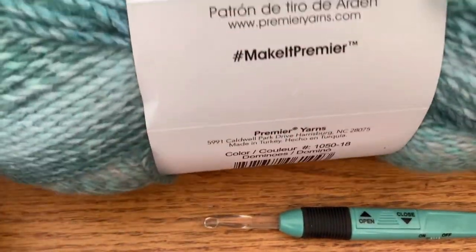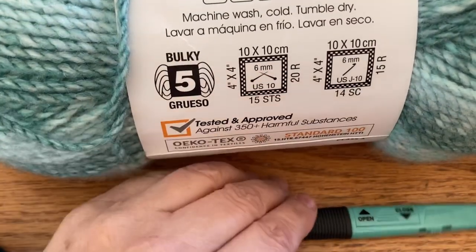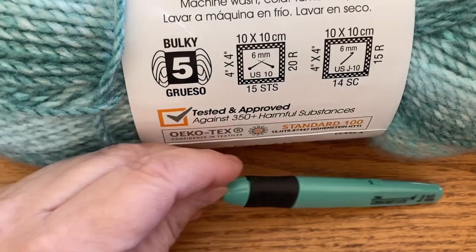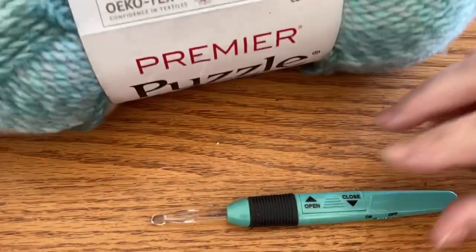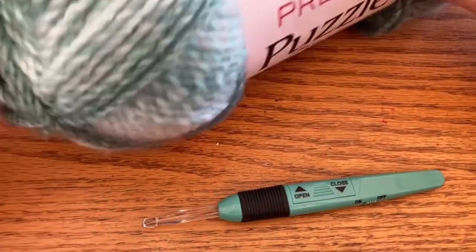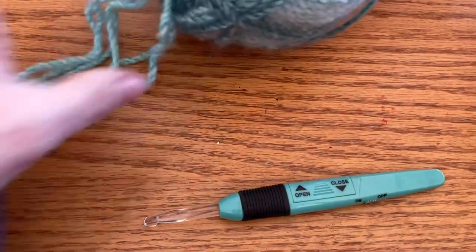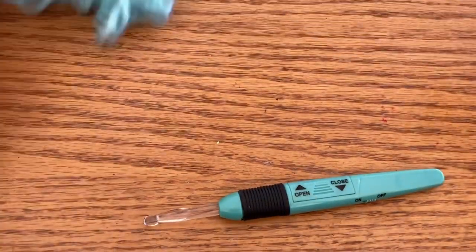So this recommends a 6mm hook, and that's what I'm going to use. It's a J. And let's go ahead and get started. I'm using my hook here that lights up. I really like using it. So I'm just going to pull out my middle. Got me a whole bunch of yarn barf.